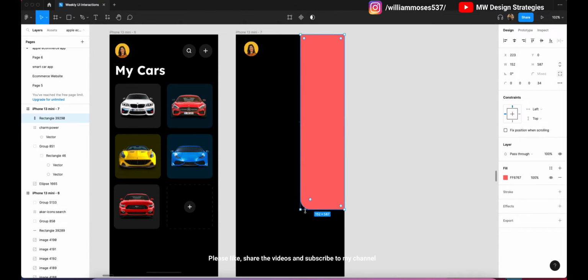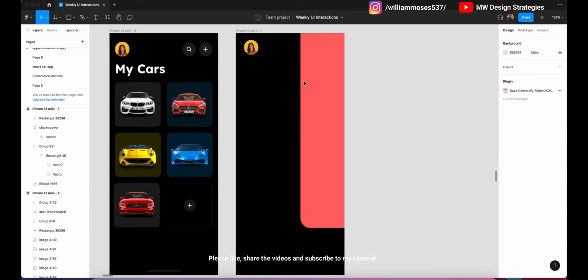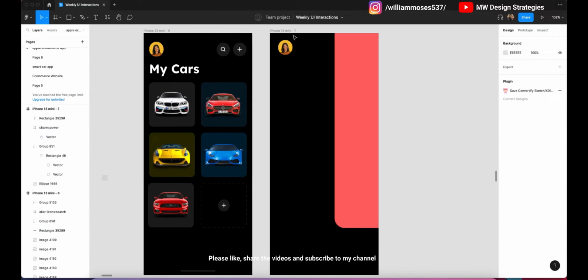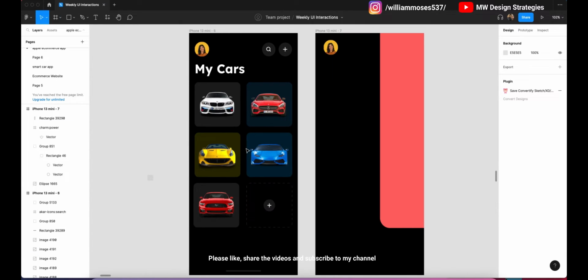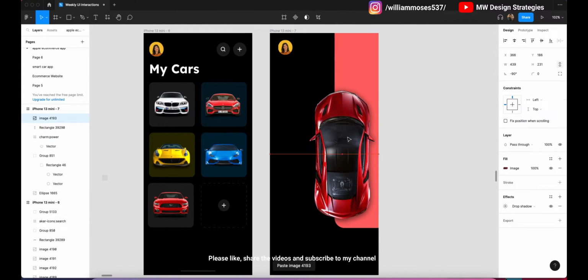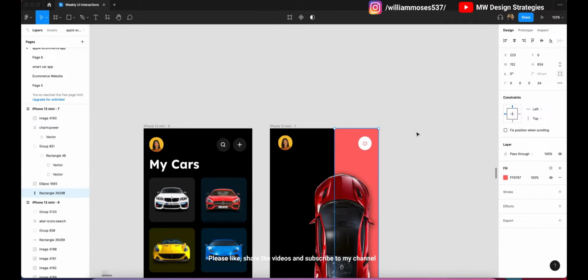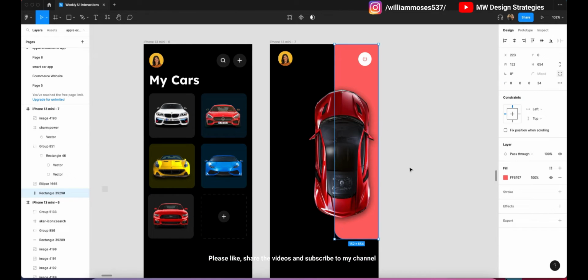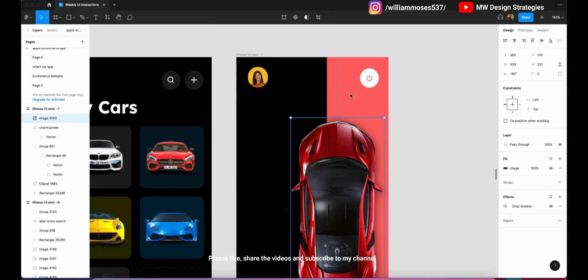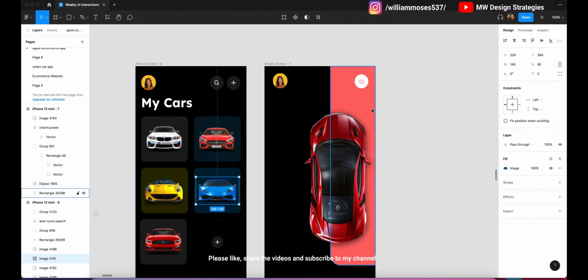Okay, like this. And we have to get the car. So I already have my transparent car image, so I will get it from my screen. You can also get it from Google. You can Google it, you will get multiple car icons. You can just write there top car view and you'll see multiple cars like this. As I said before, we should make this background according to the car, so it is red, for example, so that's why the background color is red. If there is any other car, for example blue, then the color would be blue, right?